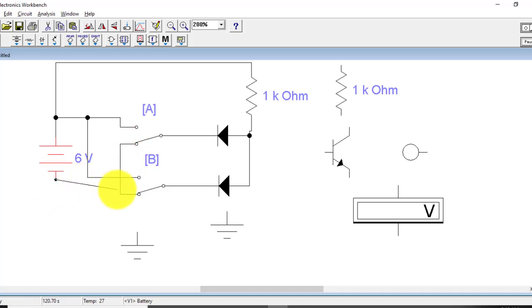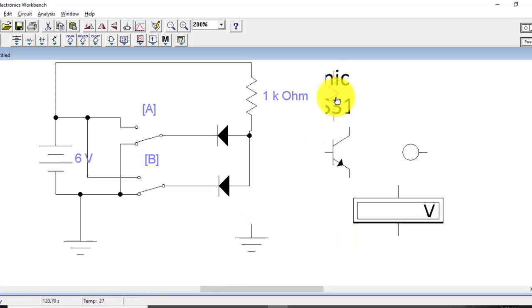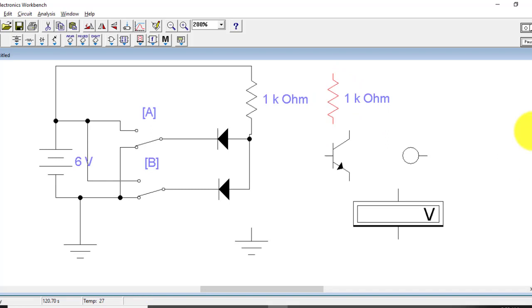Then I have connected them to logic low, and I have also attached a ground terminal here. Okay, so what we have to do next is we will attach this resistance to the higher voltage of the battery.